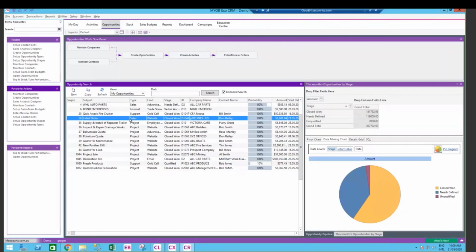So by that I mean things like customer information, supplier information, contact information. It's all looking at the same database, so it's not needing to integrate or transfer data. It's just a different module looking at exactly the same data.